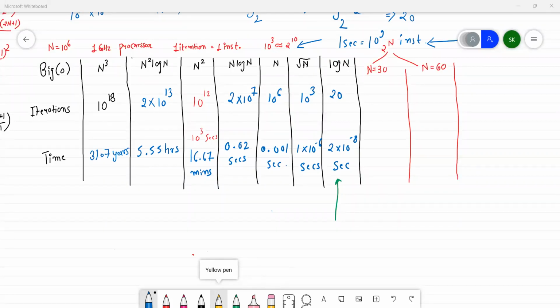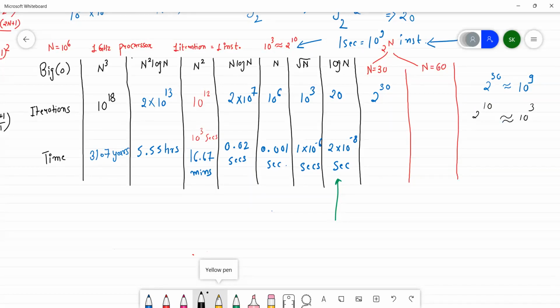Now here 2 to the power n will be 2 to the power 30, and 2 to the power 30 will be approximately equal to 10 to the power 9. Clear to all? We already know that 2 to the power 10 is approximately equal to 10 to the power 3.